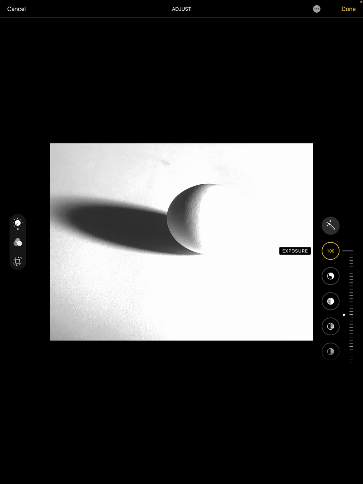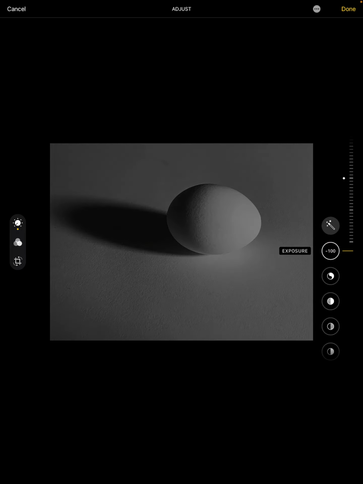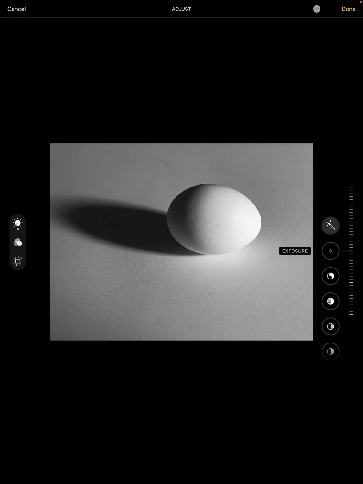So that tells me that the light is from the right and that everything is getting darker as it moves left. If I lower the exposure or underexpose it, you can see that I've made it all darker overall. And all of these contrasts can work in combination with one another.